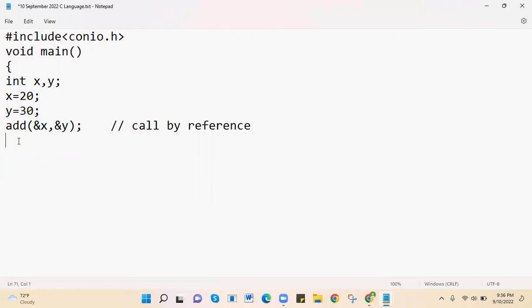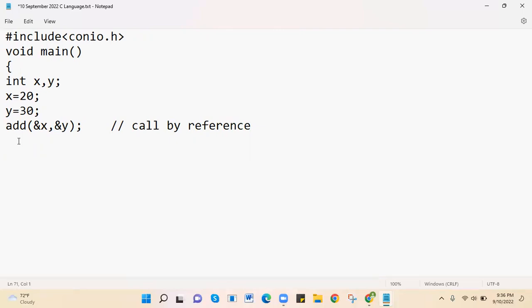What is the use of passing addresses to a function? Sometimes the x value may change. When you run a program, sometimes x value is 10, sometimes 15, sometimes 40 or 1 lakh, we don't know.